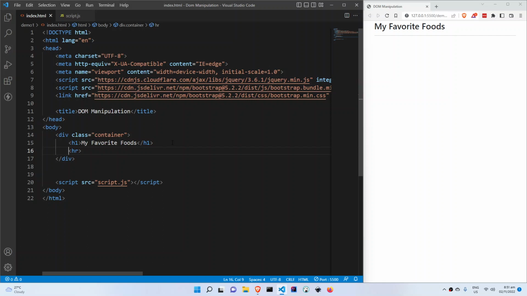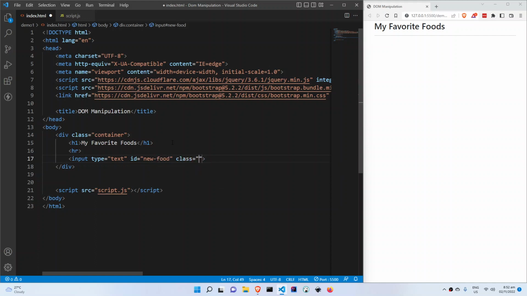Okay. Next, below it, we're gonna put input type text, and we don't really use the name for this particular purpose, so we'll just skip that and give this an ID of new-food.